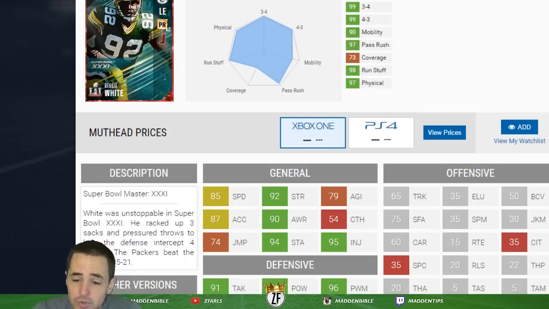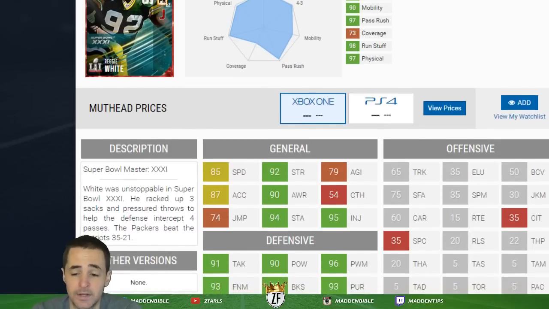85 speed, 92 strength, 96 power move, 93 finesse move. You're telling me before any boosts are applied, you have 96 power move, which is 98 with a motivator. He's got pass rush and 93 finesse and 90 play rec. 87 accel, so he's not slow. They didn't put him at 80 speed, 85 accel. And he can stop the run with 92 block shed, 92 strength, pre-boosts.